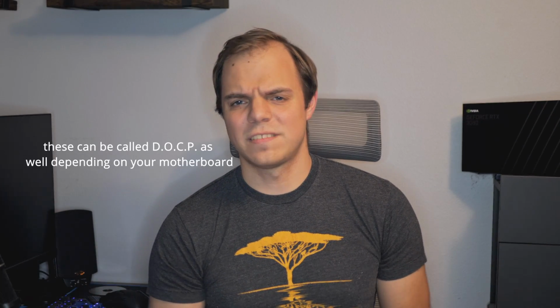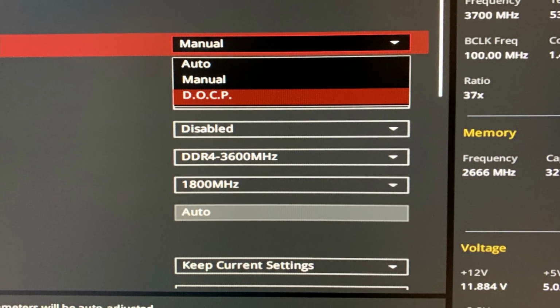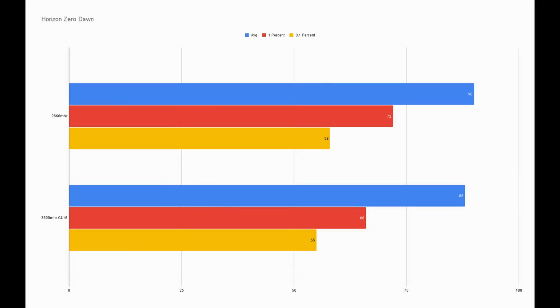Well, why should you care about the speed and latency of your RAM kit? Consider the existence of XMP profiles. Just enabling this setting in the BIOS gives you a free performance boost. You can see here just how important these RAM values are to your FPS and consistency in gaming.